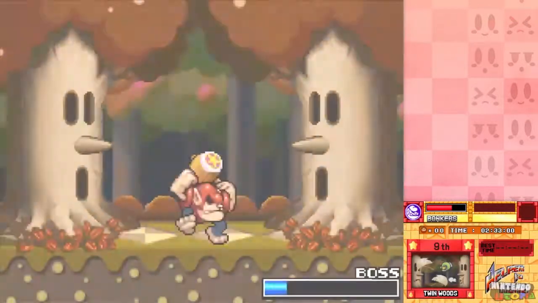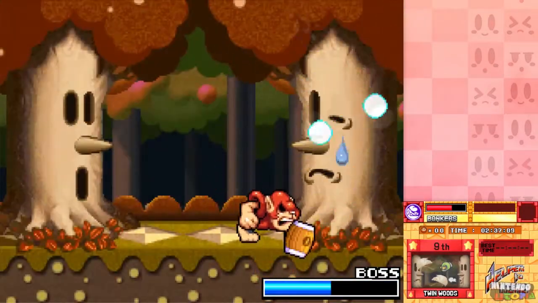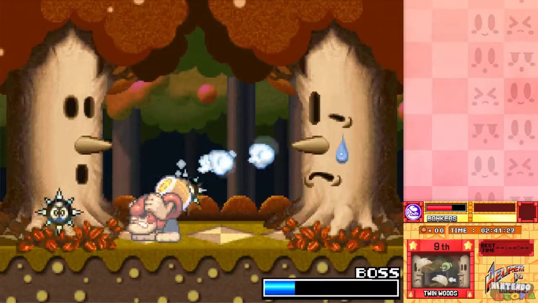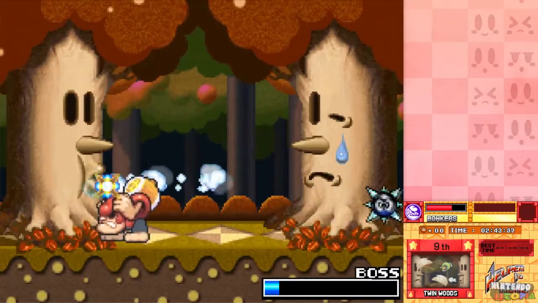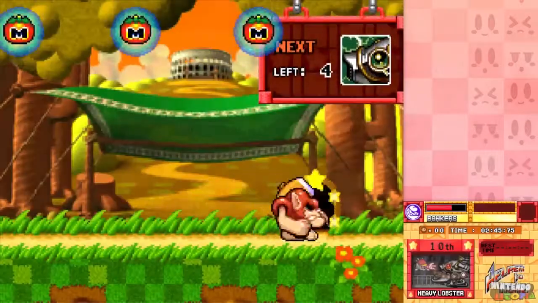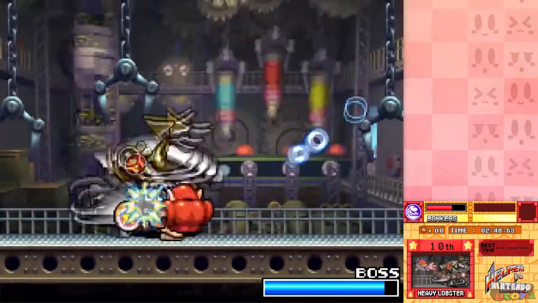Imagine most of the movesets didn't change much. No, I don't think there were really any changes except for the fiery uppercut getting better, and then some balance tweaks, like plasma got nerfed. Not exactly sure how, just that it... Oh yeah, Heavy Lobster gets his own theme too.